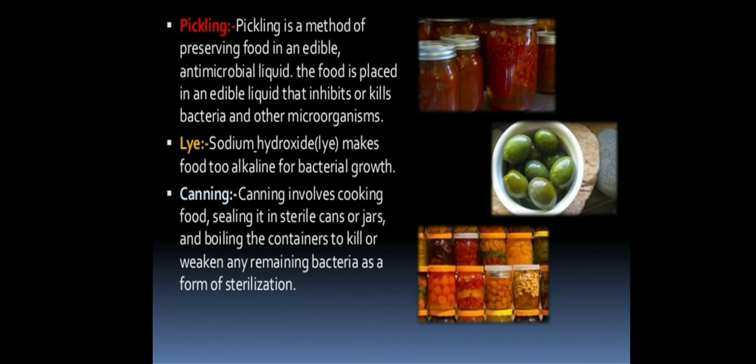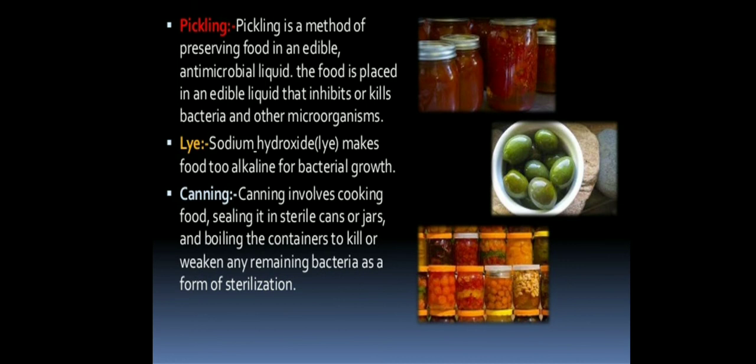ठीक है. Next is the lye. Lye means sodium hydroxide, which makes food too alkaline for bacterial growth. ठीक है. सोडियम हाइड्रोक्साइड क्या है? अल्कलाइन इन नेचर है, बेसिक इन नेचर है, तो ये क्या करता है? फूड को क्या कर देता है? अल्कलाइन कर देता है फॉर बैक्टीरियल ग्रोथ.